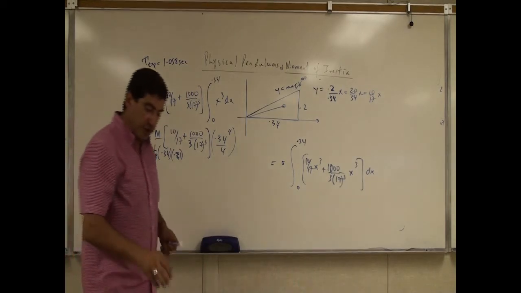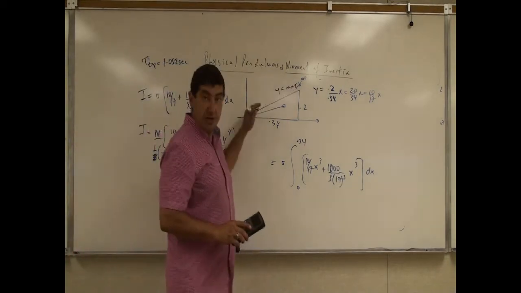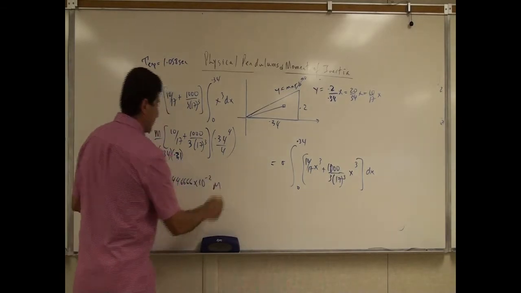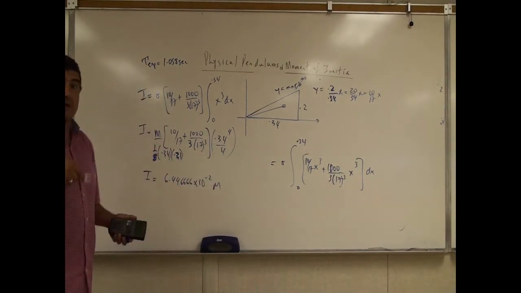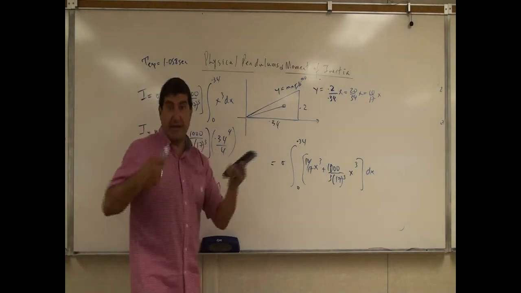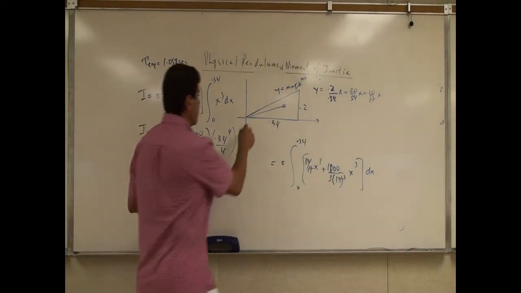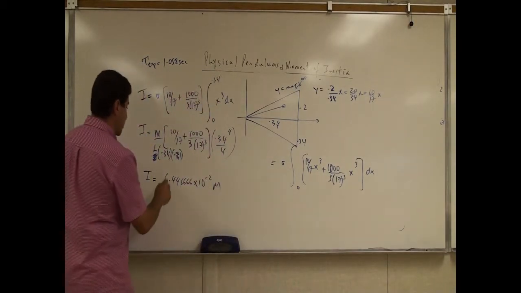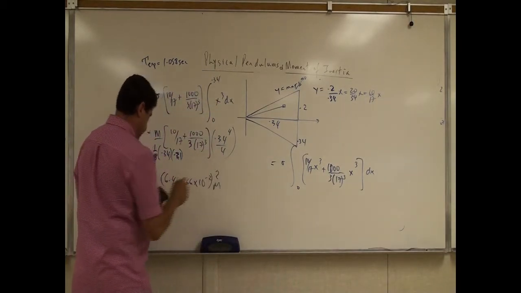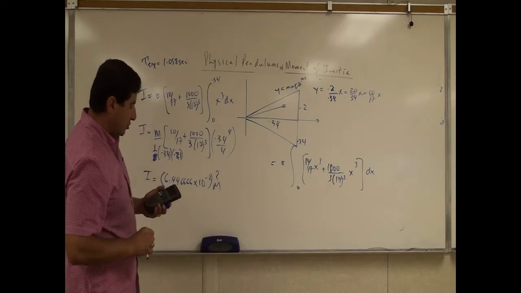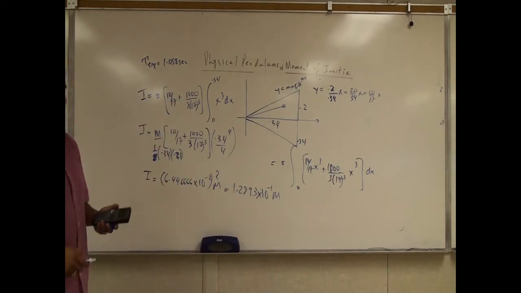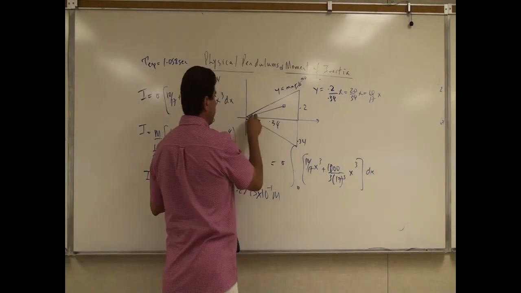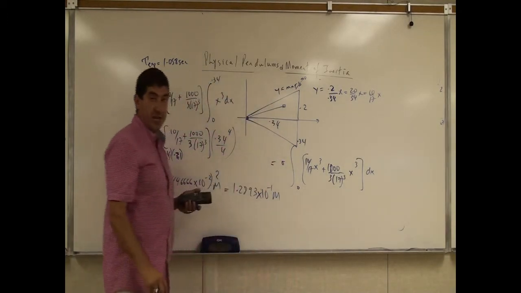So then the moment of inertia of just half of the object, right? That's going to be 10 mass m of the object. But this is the moment of inertia of only half of that object, right? So then because the object looks like this, I'm going to have to double that, right? So the moment of inertia is going to be this times 2. So that's going to be the moment of inertia of the whole object, both of the sides, with respect to the top vertex point, right?